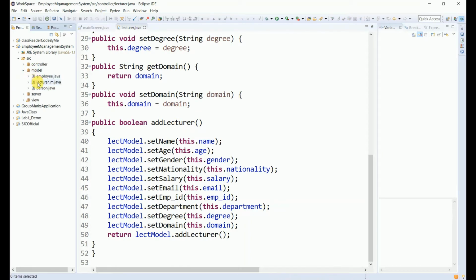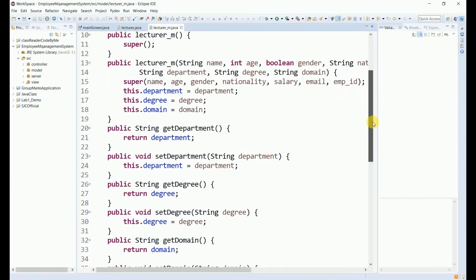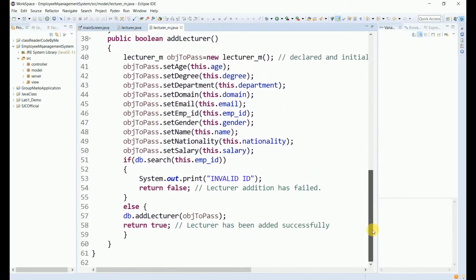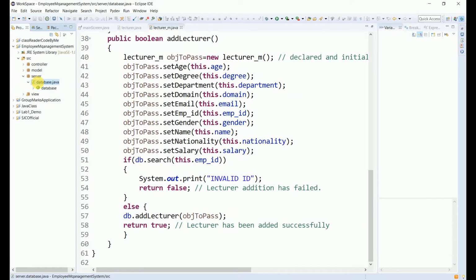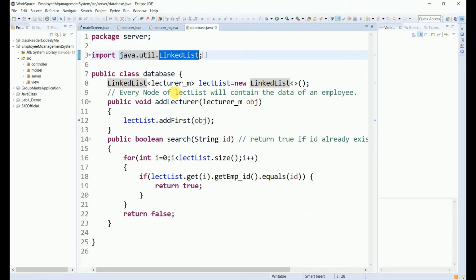Similarly, in the model we have a lecturer model in which we have all the attributes and we pass it to our linked list to be saved. We have a linked list in which we add our object and search for a particular employee ID, returning true or false.